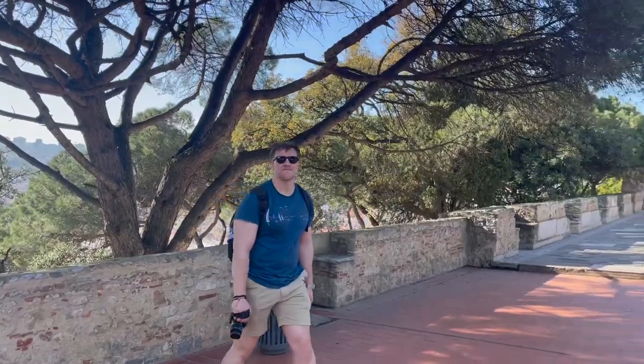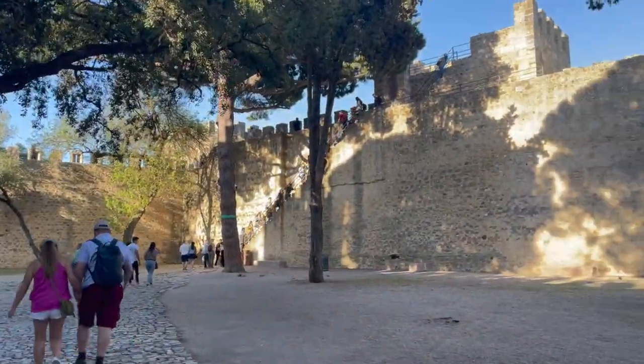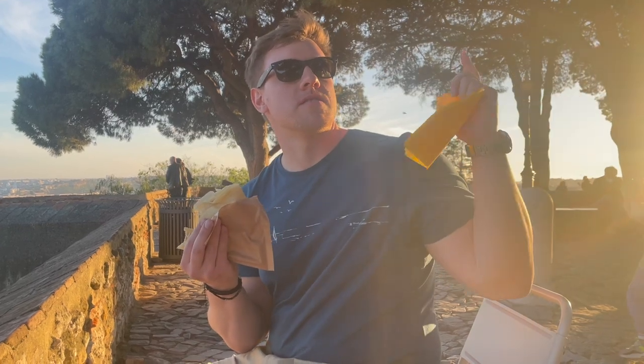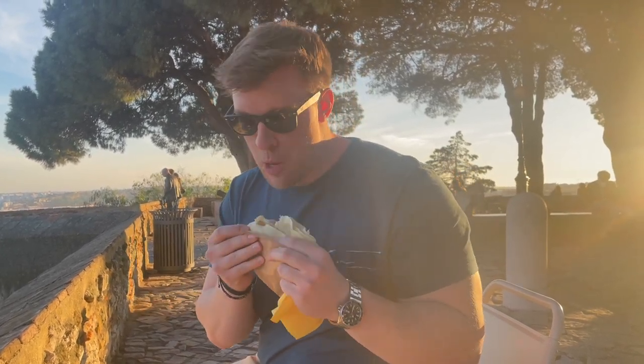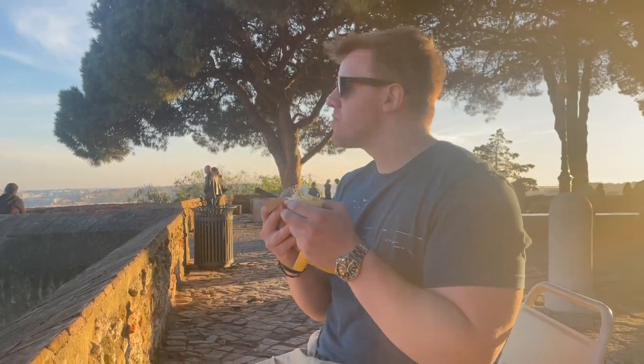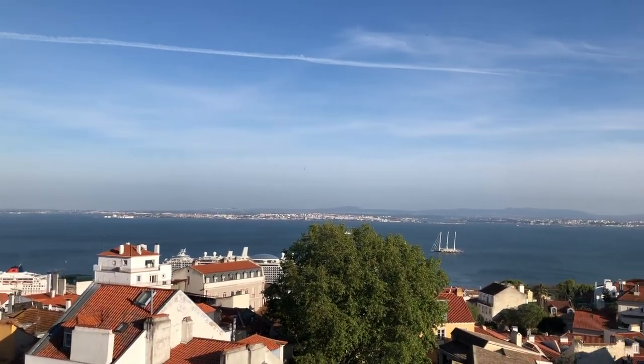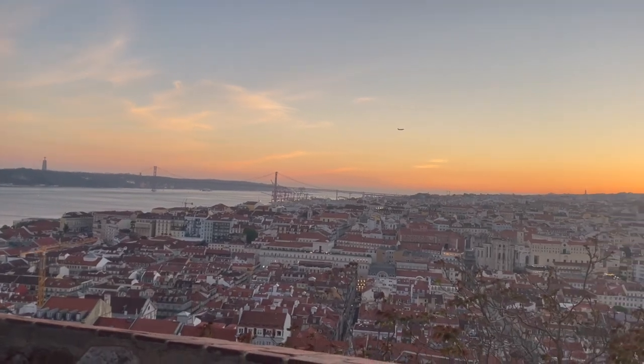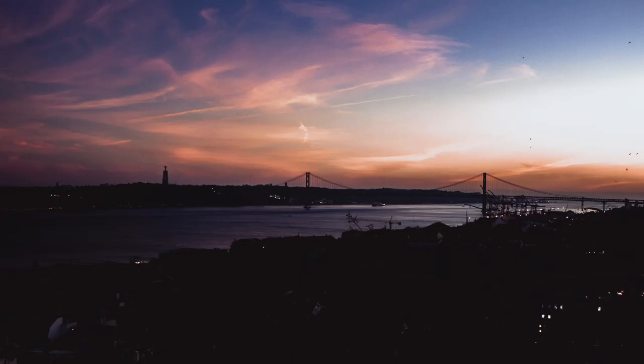We found the line was much shorter around sunset - for some reason the line gets shorter near sunset, making it a lot easier to get in. Inside the castle grounds, they have little carts with crepes, drinks, and other food - I got apple cinnamon crepe, which was delicious. The views from the castle are gorgeous because it loops around an entire hill, giving you views of most of the city. We stayed through sunset into the blue light zone and got some really cool shots with both kinds of lighting.